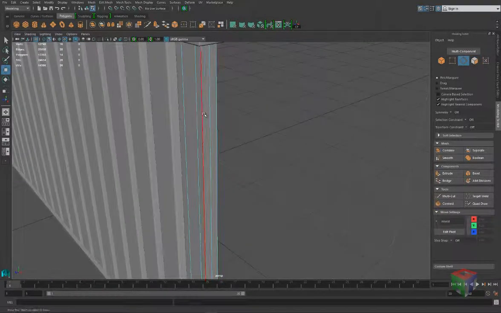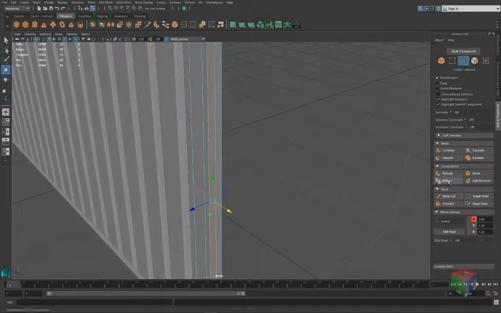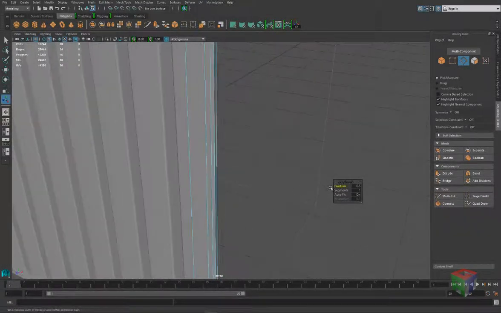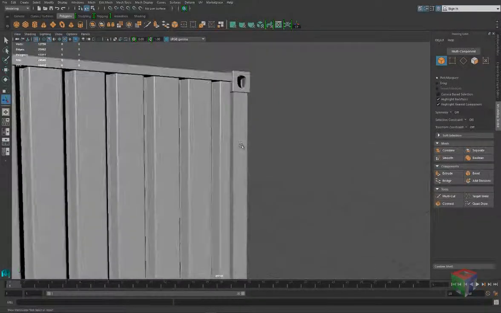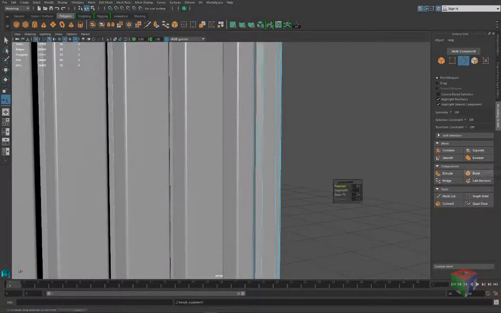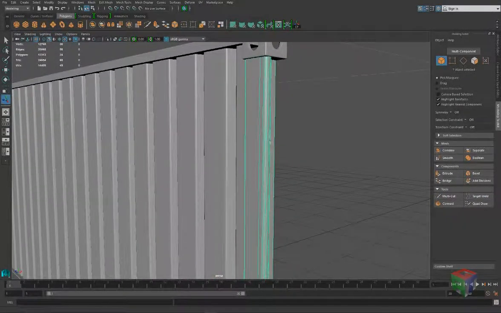Okay, once I've done that, what I can do now is select this edge, and I'm going to go to bevel again, and let's bevel that, and let's go quite large with that, and add in quite a few segments. And you can see we now get a curved edge, which is the front of our shipping container, and then we'll do the same again where we're going to add another bevel. Not as large this time. All of this geometry still has history on it, so we don't need to worry too much about that.